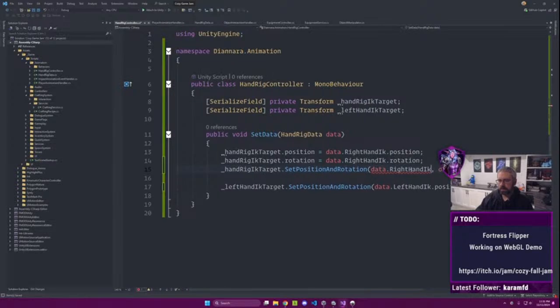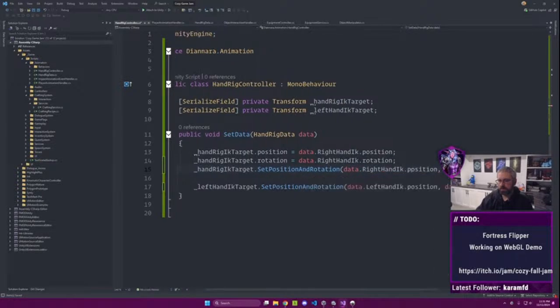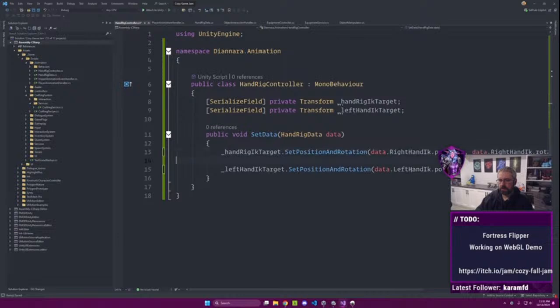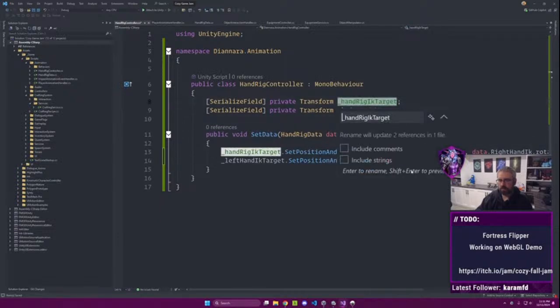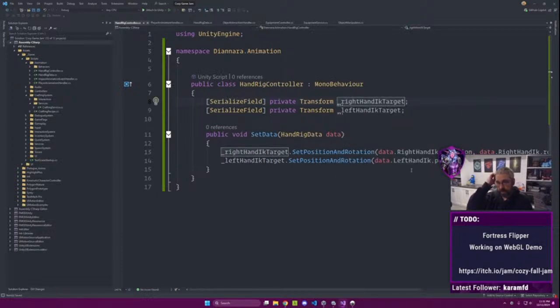Right hand position. And why did I call it hand? This should be right hand IK target. So we have the right hand IK target, left hand IK target.